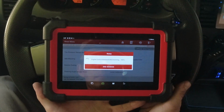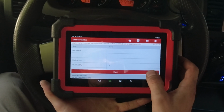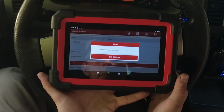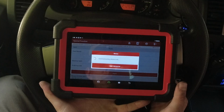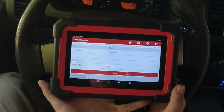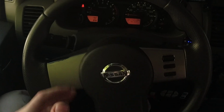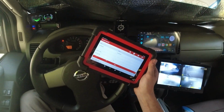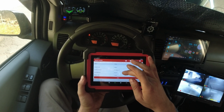All right, let's go throttle control. All right, and let's start. Okay, let's see. It's adjusting, and that's it. It's done. And it's done. Now it's idling much lower. It's not high RPMs. It's working, guys. This worked. So I was able to do the throttle relearn with this Launch scan tool. Pretty nice. Very happy. Very happy.